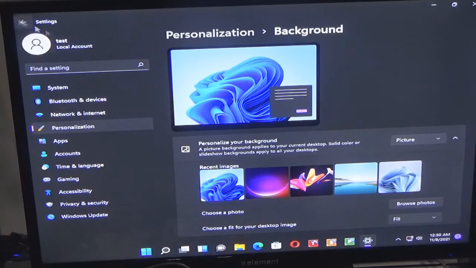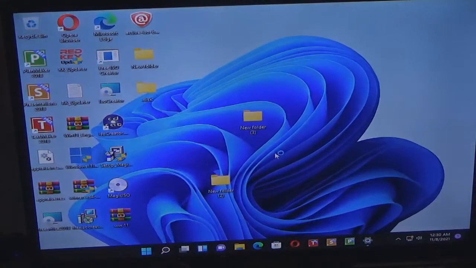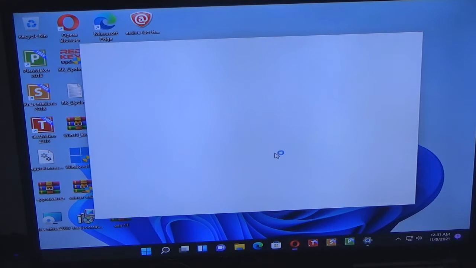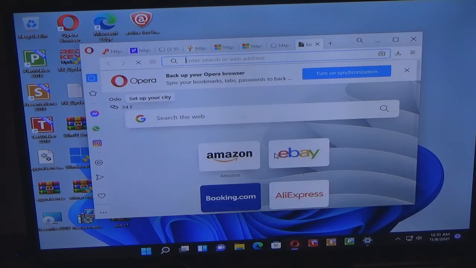So to show you how this works, I'm just going to grab a generic image off of Google. So what I'm going to do is I'm going to use that image as my background, but I'm going to use a generic image, so that way there is no issue with certain things.